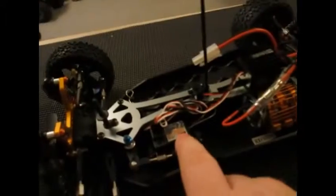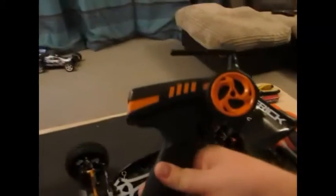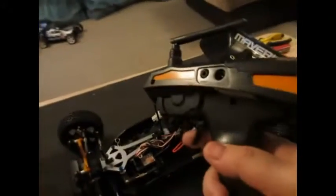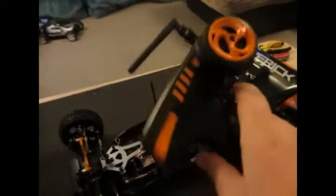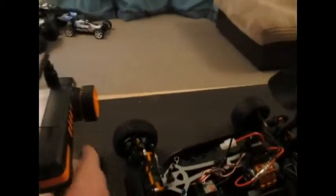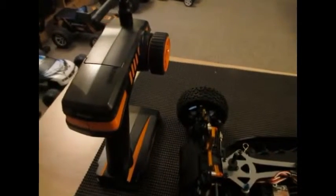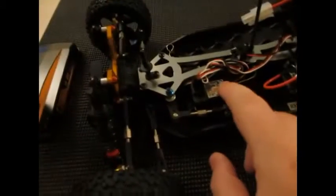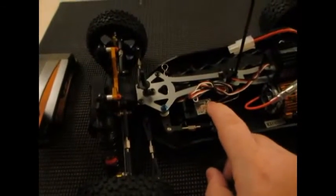I have a Flysky control system, which is up here. This is a 2.4GHz now, orange and black to match the car — I know that's a bit silly but it's kind of cool. I've had a few in the past and I've got a number of cars linked up to these. I have a multi-memory version with 8 cars on it at the moment. They're amazing value for money — the whole kit only costs £17 for the handset and receiver, and you can get receivers for about £3 a piece off eBay, so great value for money.